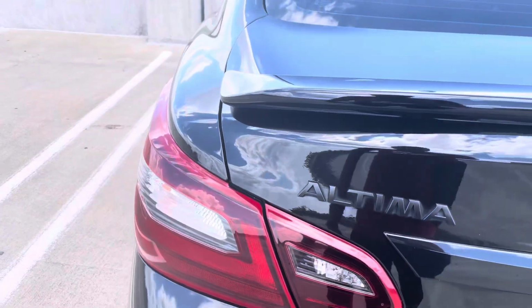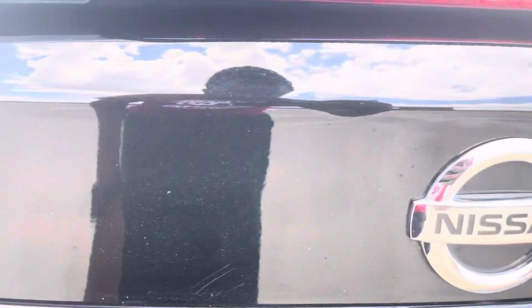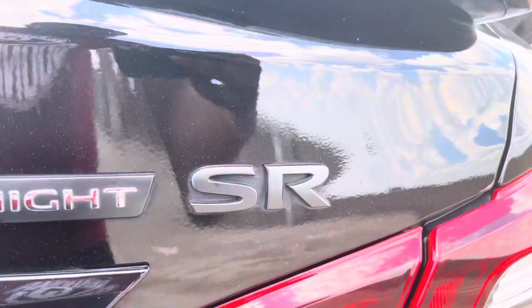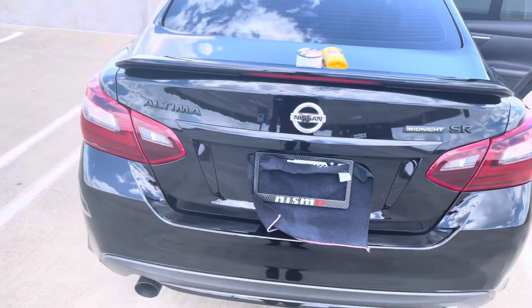Today, I'm gonna be debadging my Nissan Altima. I'm gonna show you guys how the process goes. We're gonna take off this emblem and this one. We're gonna leave the midnight one, but we're gonna take off this SR one. So just imagine how it's gonna look.